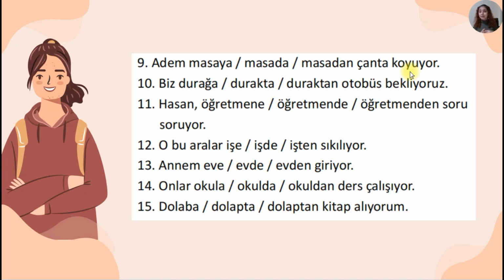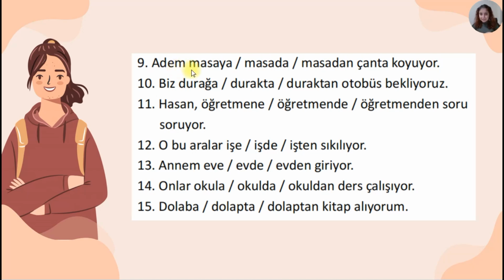And what is the difference? In Turkish, if you say in this sentence, Adem masada çanta koyuyor, this da is related with Adem, not related with çanta. It is different from saying çanta masada. You can say çanta masada. It means the bag is on the table and that's okay. But when you say Adem masada çanta koyuyor, it will be Adem is on the table and putting the bag. This da is related with the subject here, not related with çanta.